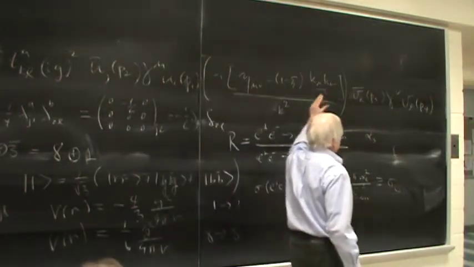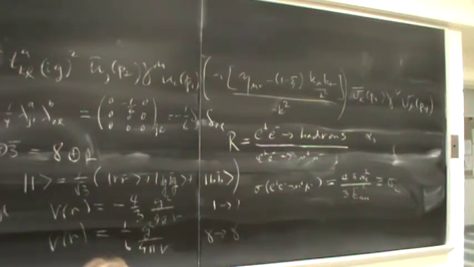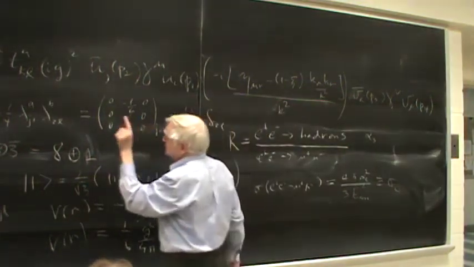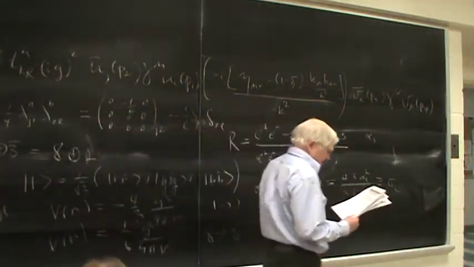There wouldn't be any I and J because there wouldn't be any color indices. So in other words, the Feynman diagram is almost the same. The only difference then is that we've got G instead of E, and then we've got these color factors. And what are the color factors?